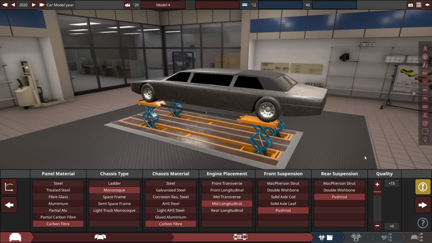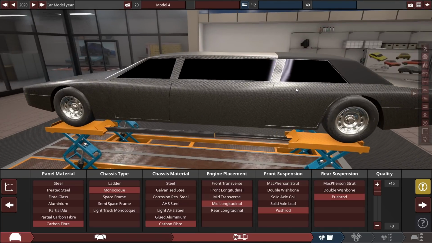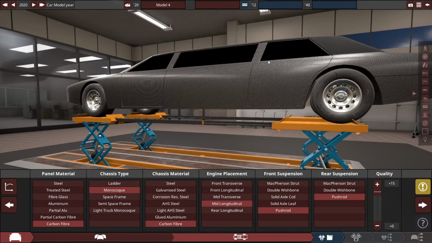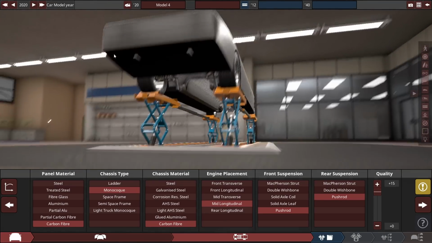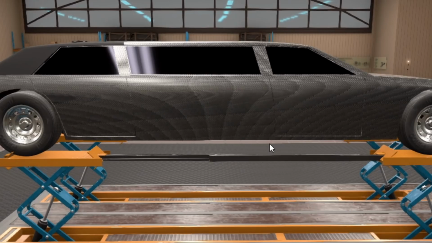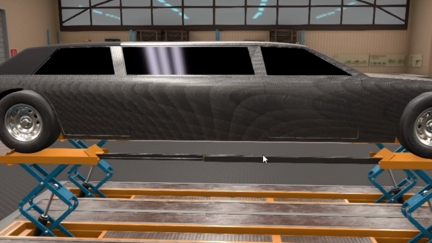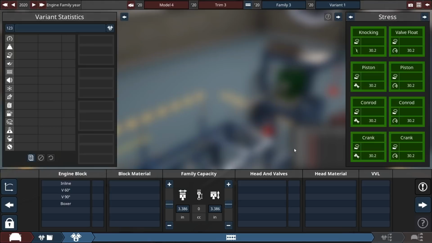Now, one also benefit of mid-engine, in this body at least, which is weird, because is the engine in the middle? Where does the engine go? We'll see later. I feel like the engine's gonna be in the back, but it's mid-engine. How does it work? I don't know. Anyways, engine creation. Let's go build an engine here.